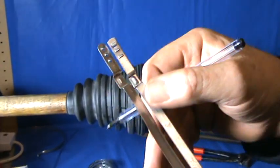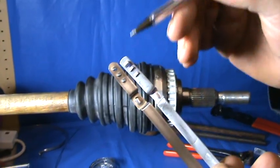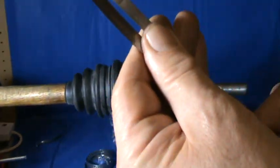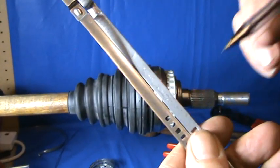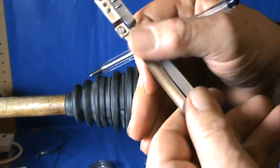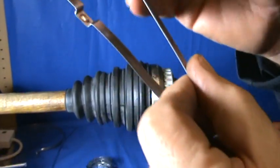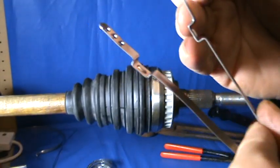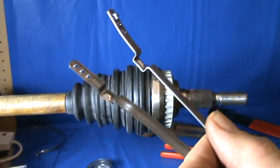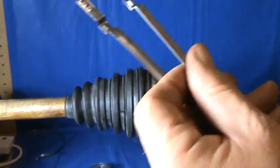The other thing about the teeth: the cheaper clips have got three teeth — same as ours. But on the cheaper clips they're all the same, and they all protrude through the hole in the clip and are likely to damage the CV boot once you've crimped it. On ours, the biggest tooth at the top has actually got a flat, so although it protrudes through the clip, the flat bit sits on top of the CV boot and therefore won't puncture it. These other two teeth remain flush with the inside of the clip.